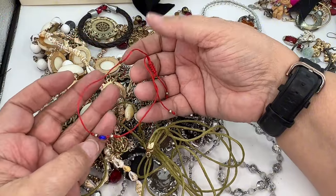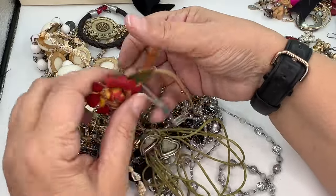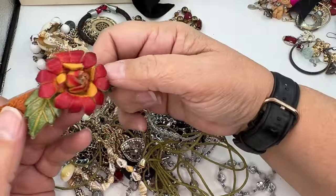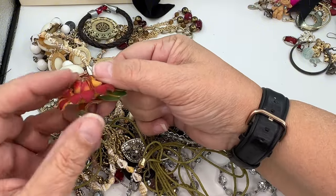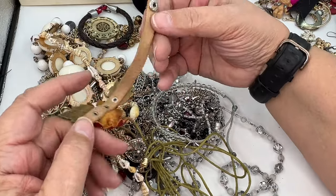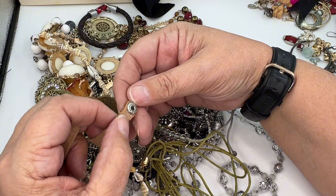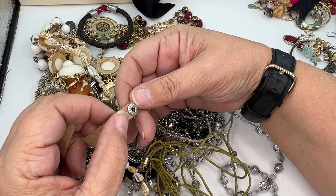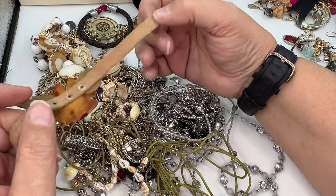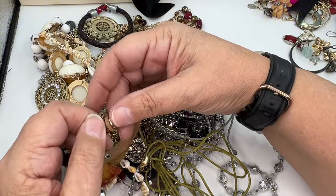This is just a little string with another evil eye — I'm going to lot it with the others. I think I know this one. I think I've sold a bracelet similar to this before — look at how pretty that is; it's all made with leather. I can't remember the brand name. I think it says Beaker brand — that's not what I was thinking of. But yeah, that's cool — very earthy, very boho.